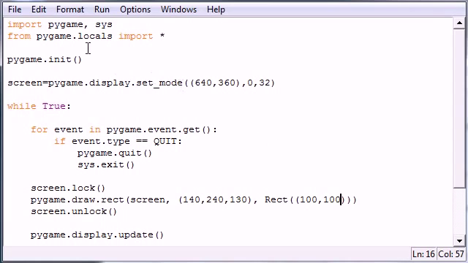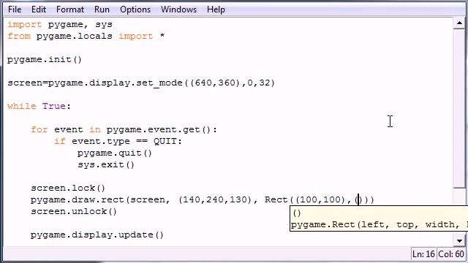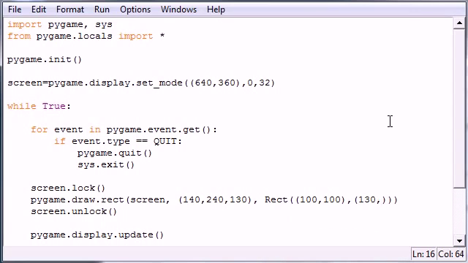This means it's going to be 100 across and 100 down. So that's what the position is going to be. The next parameter it takes in rect is what size you want it to be. Let's say we want our rectangle to be, how wide do we want it to be? Let's see, 130 wide by how tall? Let's see, like 170 tall.